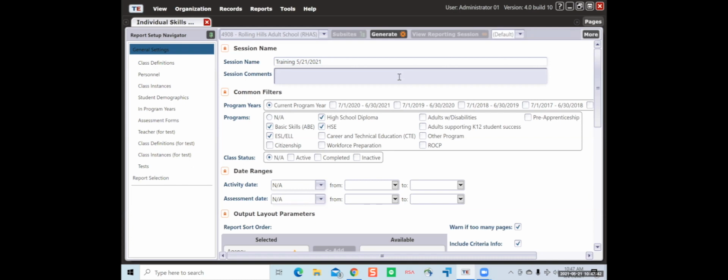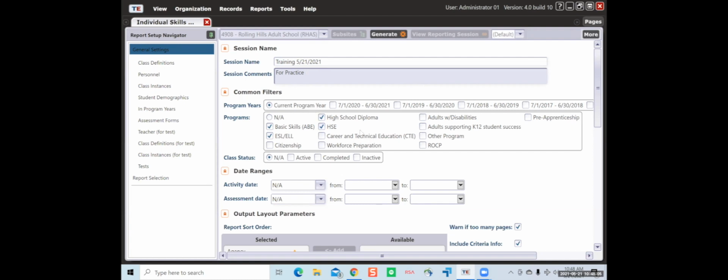And if you want to add a comment, you can. This is for if you have a ton of reports and you save this certain session; it's going to be under that name and comment, so it's easier for you to access later on once you have it saved.